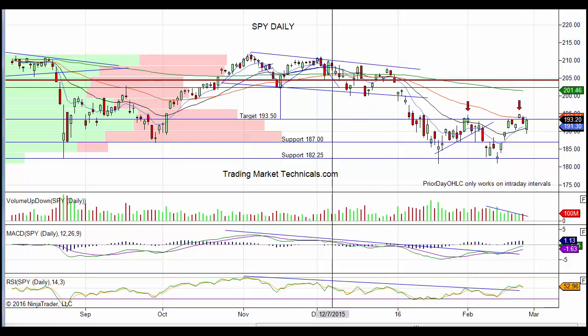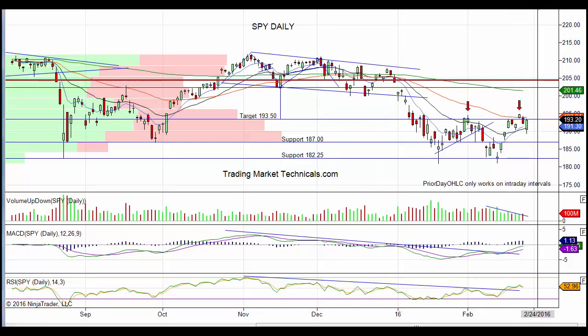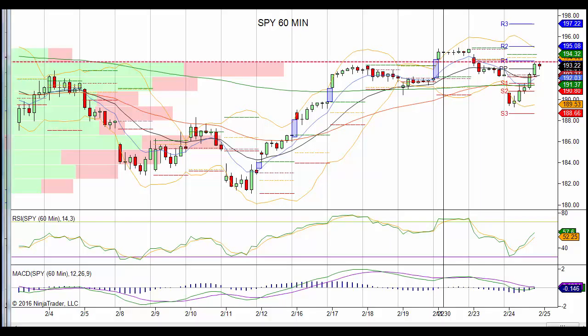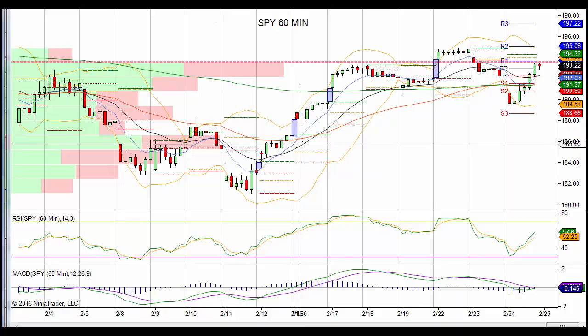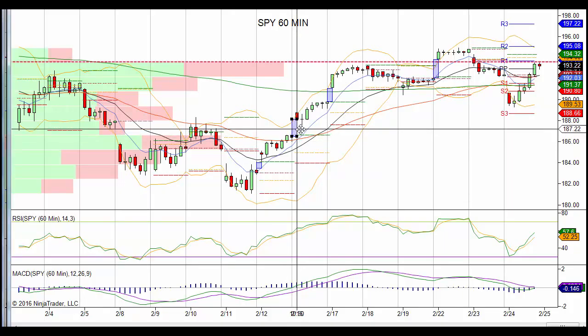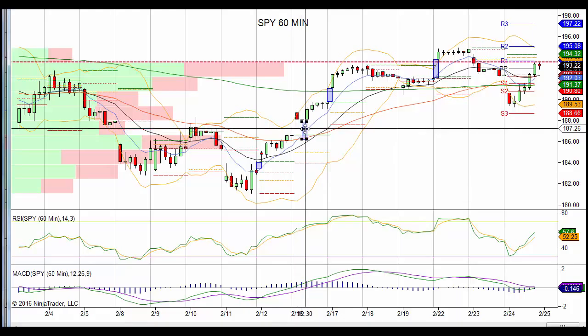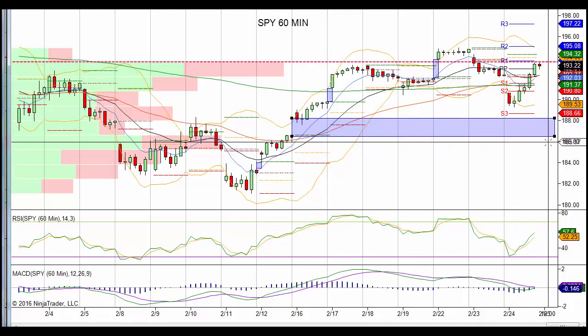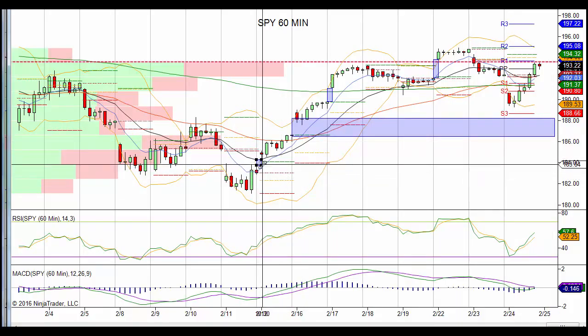On the daily Spiders, you can see price is still holding the 50-day moving average. I want to highlight something I mentioned yesterday: we had a gap here that we sold off from, we filled that gap, we filled this gap, and we filled this gap here. So we came all the way down in price. We still have a couple more gaps to fill — a very small one here — and I'm going to pay attention to these gap fill areas. They actually act as support when we get down to that area.